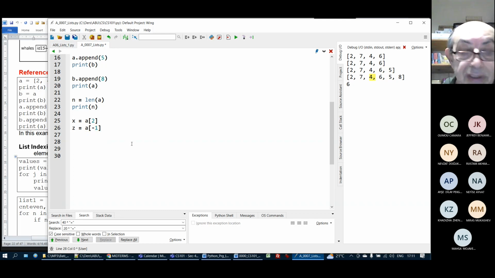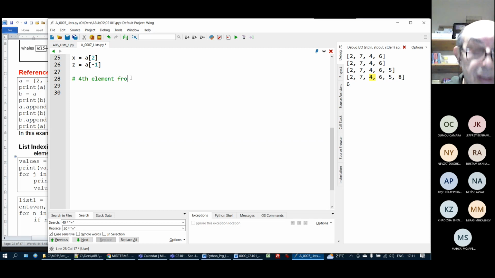If I want to get the second element from the last, or the fourth element from the end. What is the fourth element from the end?